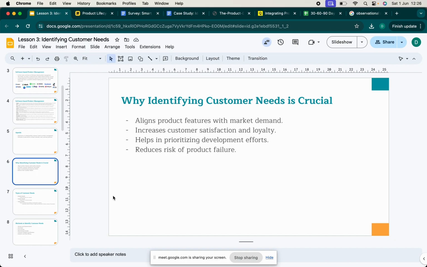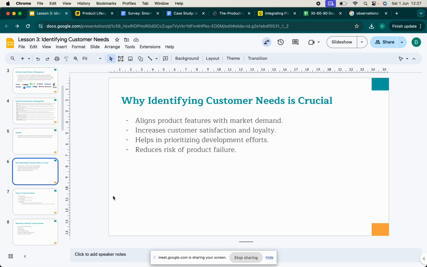Market being the entire market scope, to ensure that you're not just meeting a few people's needs, but trying to meet as many people's needs as possible. But of course, you need to be targeted. You may say our product is only catered to young people, and that's fine. You then need to make sure that you have enough market size to be able to make your profit, and then you can serve your customers in the best way possible.